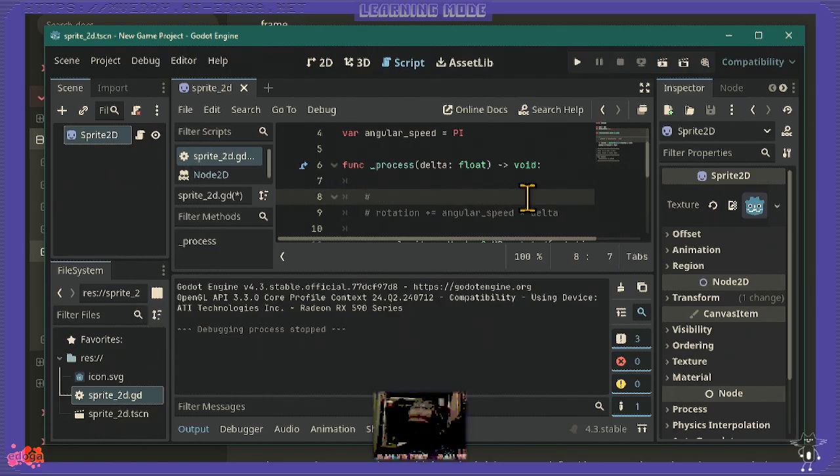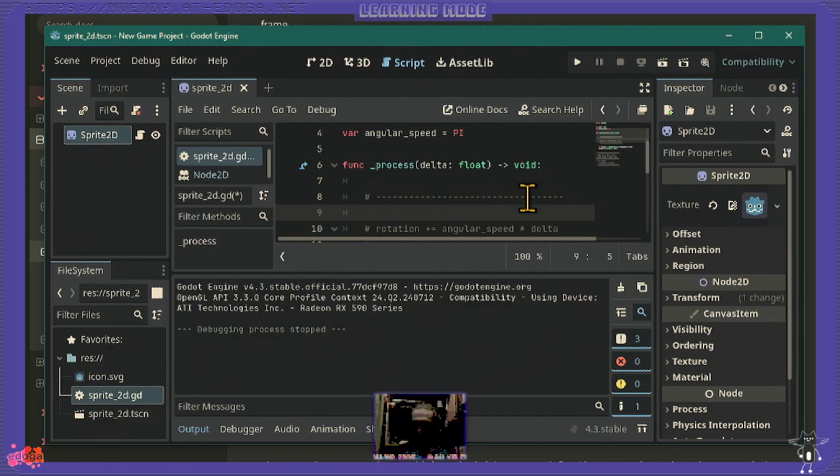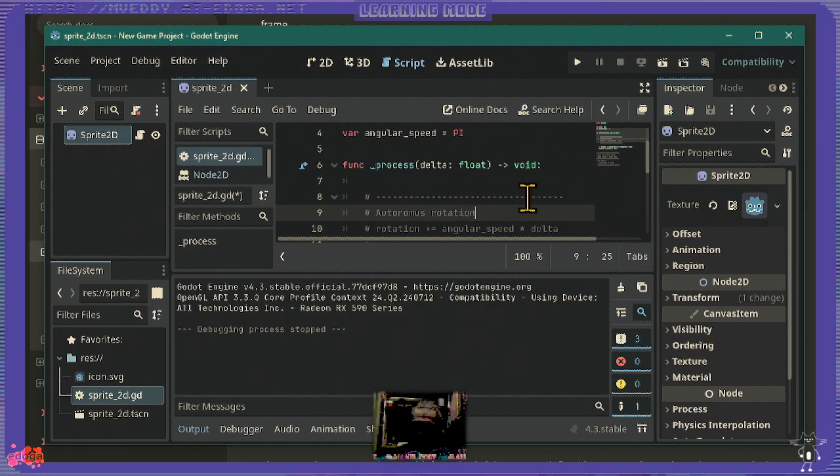Not underscores, but these thingies. Copy up to this point, and this I'll say here autonomous rotation animation, autonomous in place.